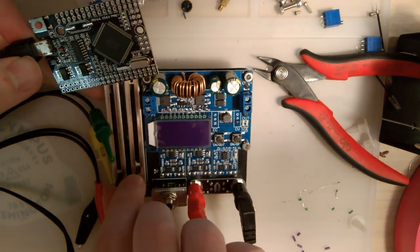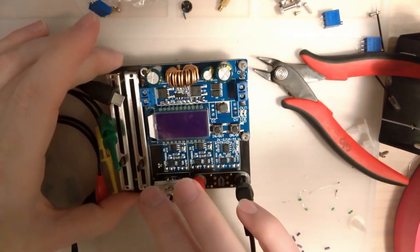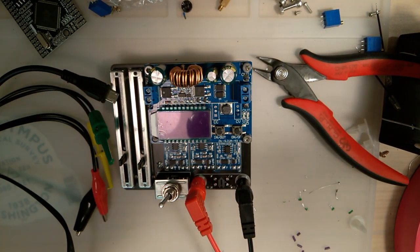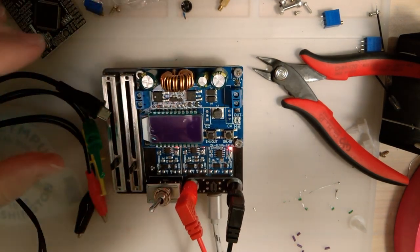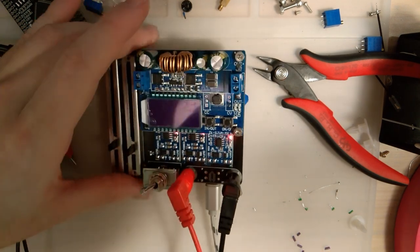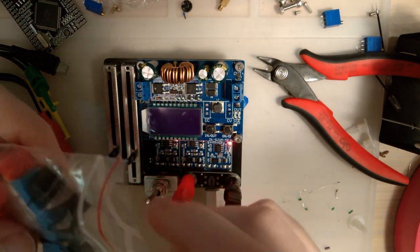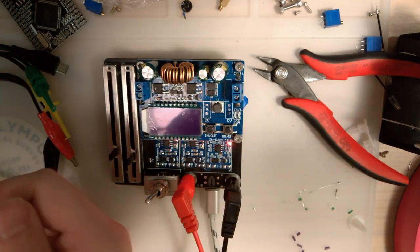Oh, and my batteries just died. Or my module died. I think it was just the batteries. These batteries do not have a lot of power in them. I'll charge that for a second. But I don't know, I think it's pretty cool. I think this should work for the final piece here.